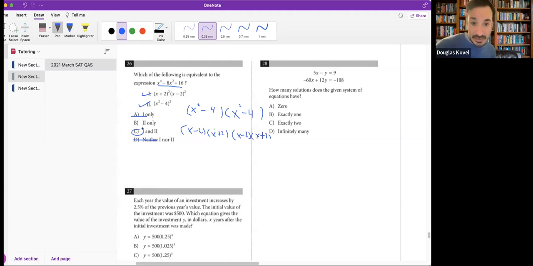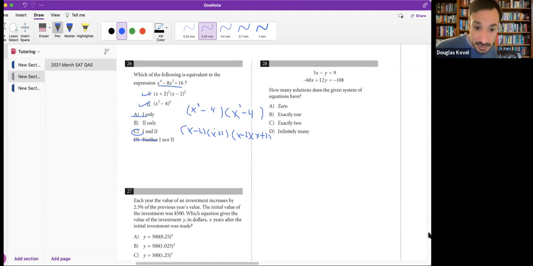Another thing you could have done that doesn't involve algebra, it's more of a test-taking strategy that you could do to confirm that it's right. It might be a little time-consuming, but you could plug in any random number for x. If you plug any random number for x into your original expression and into Roman numerals 1 and 2, you're always going to get equivalent results. For example, if you were to plug in 1 for x, I believe you get 9. It's 1 minus 8 is -7, plus 16 is 9. Then if you plug 1 into choice 1 and choice 2, you would get the same number. And that's going to work for any number that you do.